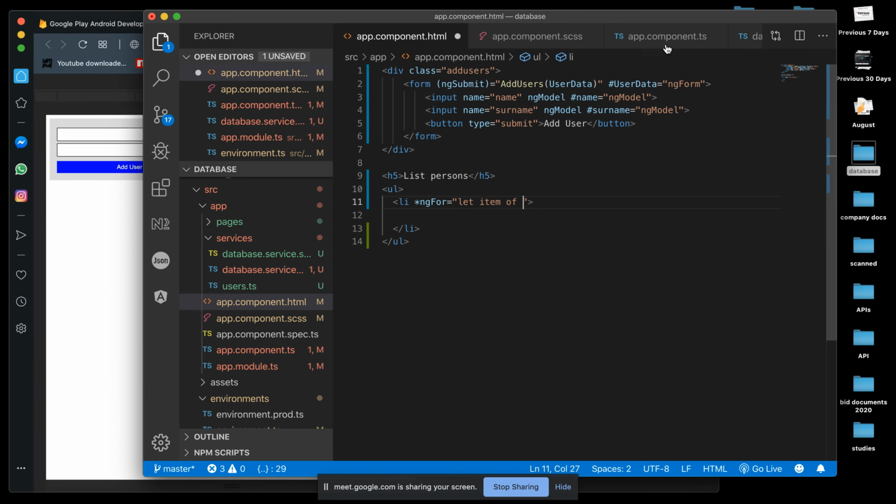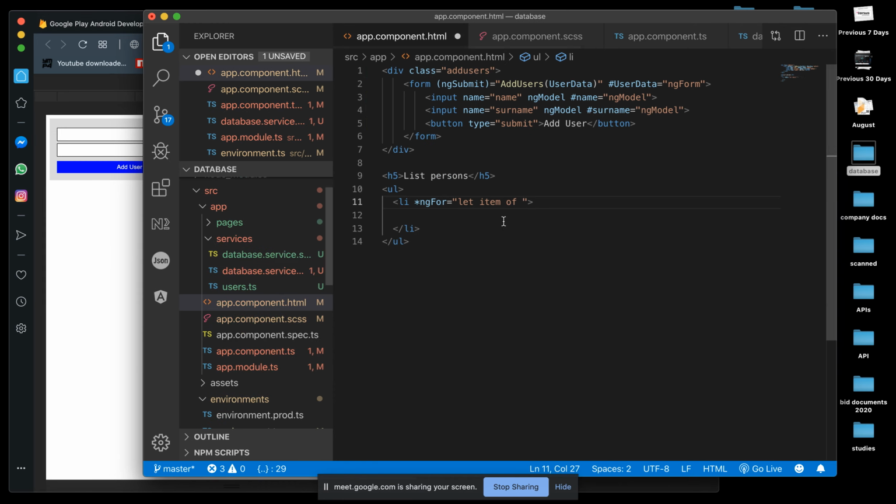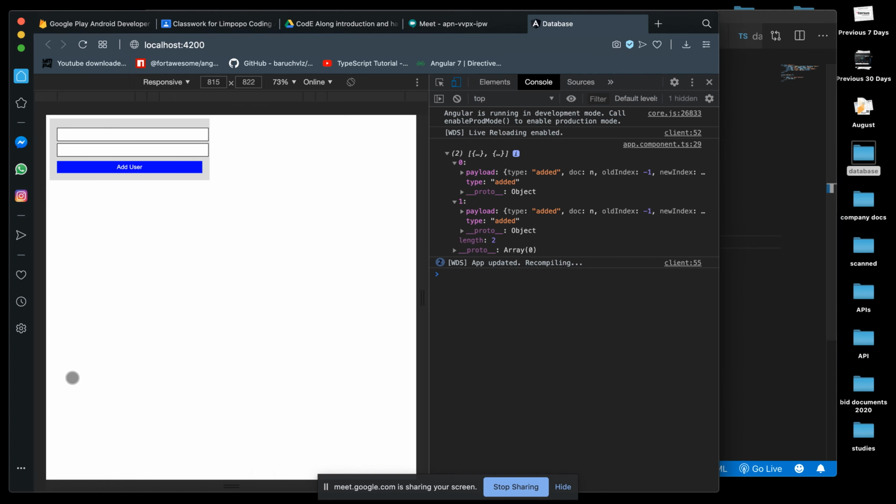So I need to get this variable persons, and then we paste it here, and then now we can say item.name. So let's see what happens, see if it displays or not.